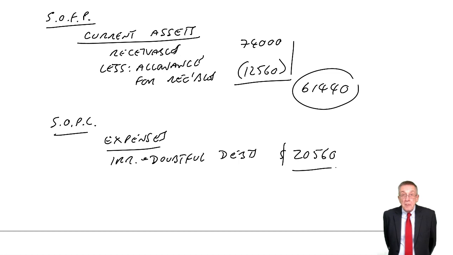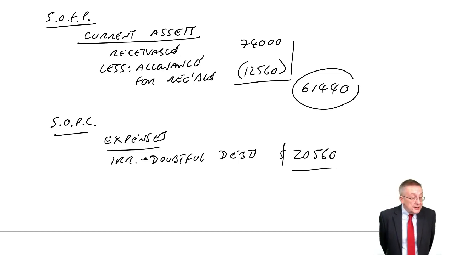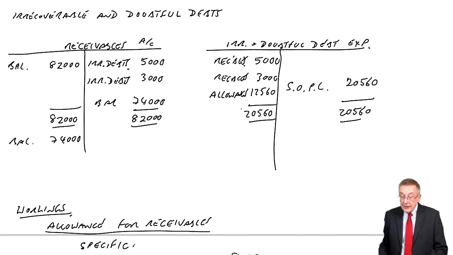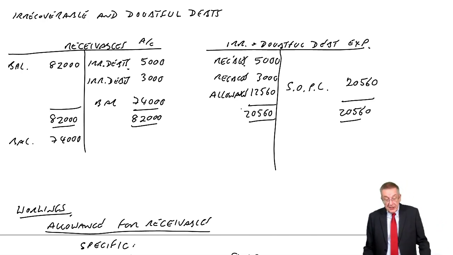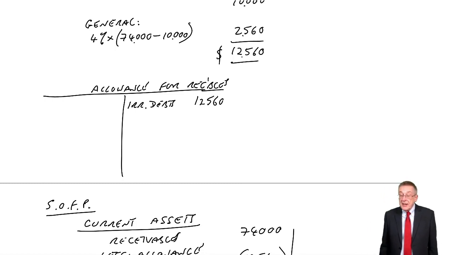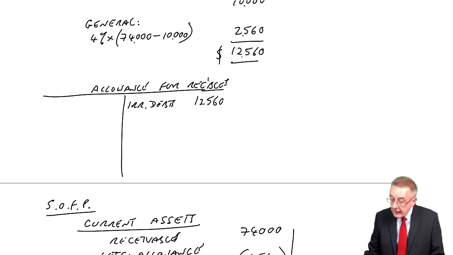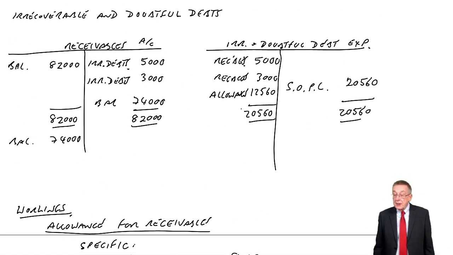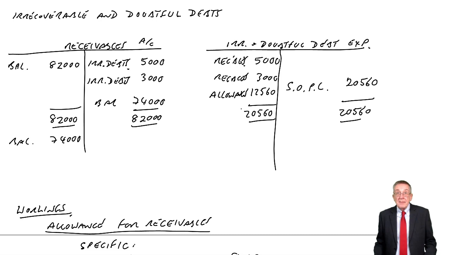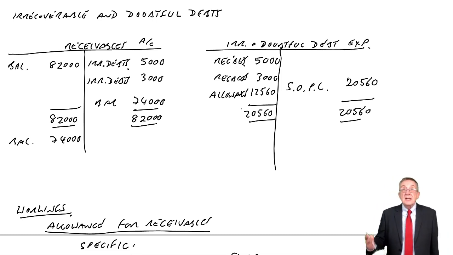However, we are going to need one more lecture, quite importantly, to show you what happens next year. That was Scylla's first year of business. And appreciate at the end of the year, we have a balance on receivables of 74,000. We left it there, it's still there at the beginning of next year. We have a balance on allowance for receivables of 12,560. We leave it there, it's still there at the beginning of next year. Irrecoverable and doubtful debts expense account was moved to the statement of profit or loss. There's no balance left. There's no balance at the beginning of next year. But I do need to show you what happens next year, which is the final example in the notes. I'll go through that in the final lecture on this chapter.